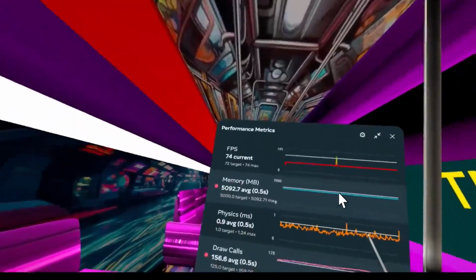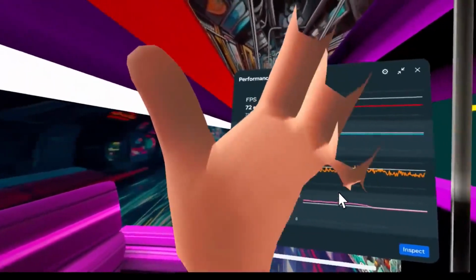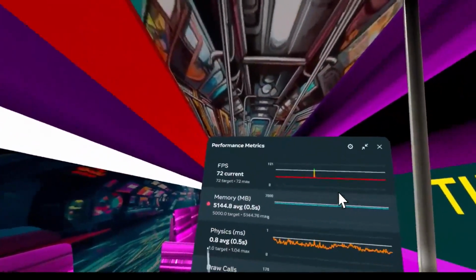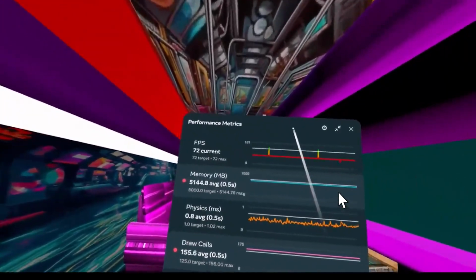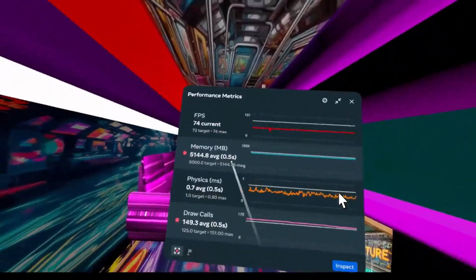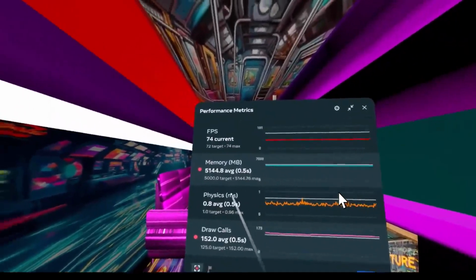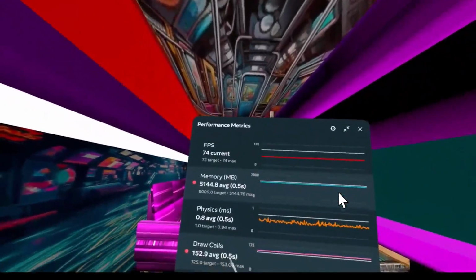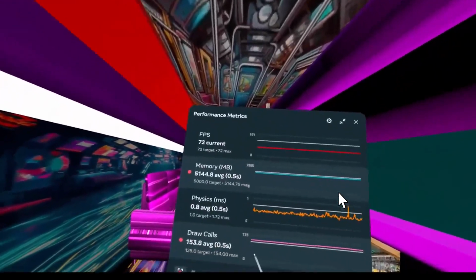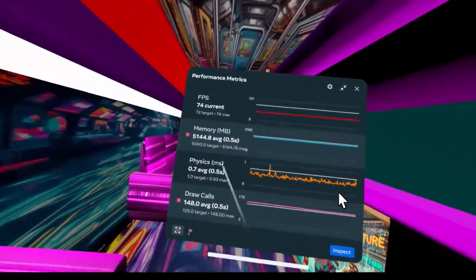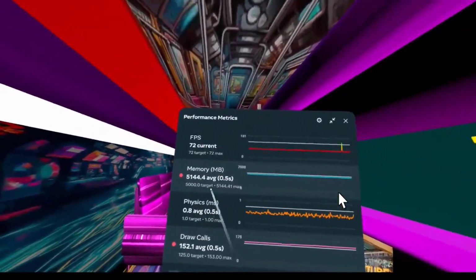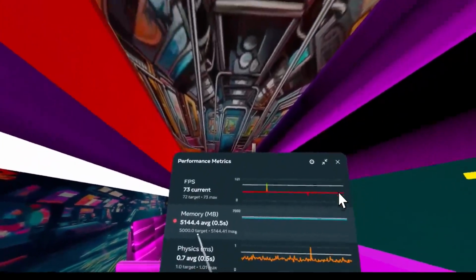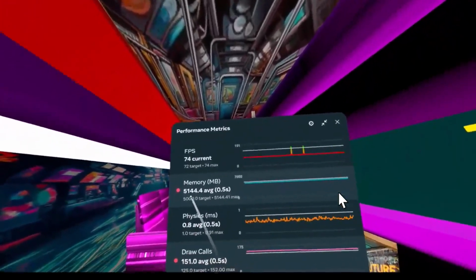Basically, this is a live graph that allows us to see the trend or the live metrics of the world, right? By default, we have FPS, memory, physics, and draw calls. And we can start seeing some potential issues here. The memory right now is going over the recommended target, which is 5 gigabytes. Right now it's a little bit over.